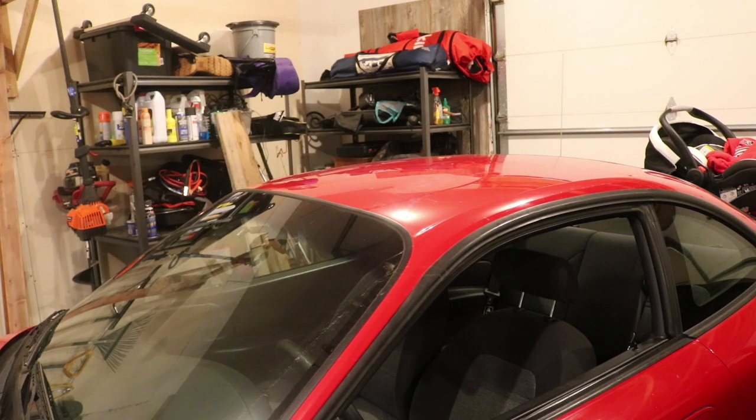The first idea that I came up with was to weld up a custom roof rack for the top of this car. Most vehicles have a frame that goes on the top of the door, and that allows a traditional rack to clip into, kind of a universal style. And other vehicles have rails that you can put an actual rack into. This car, unfortunately, doesn't have a top to its door frame.